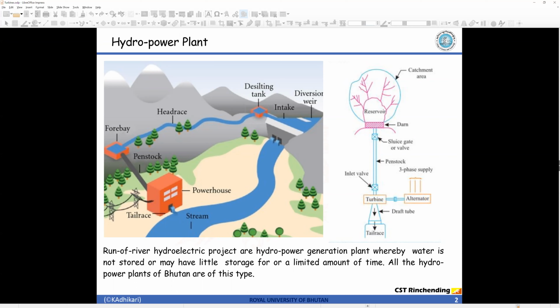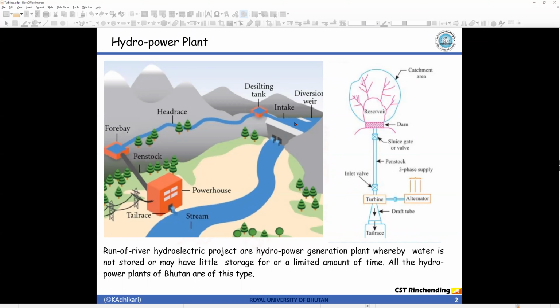So basically, let me give you an overview of what a hydropower plant looks like, and let's start with the first thing, that is the reservoir. In our case, it is a small dam. A small reservoir means ponding of water because there is a construction of a dam. A dam is a hydraulic structure that is built across a river, and behind the dam we have the reservoir. From that reservoir, a small channel is taken out as the intake channel, and then there is a small tank, which is also known as the desilting chamber or desilting tank.